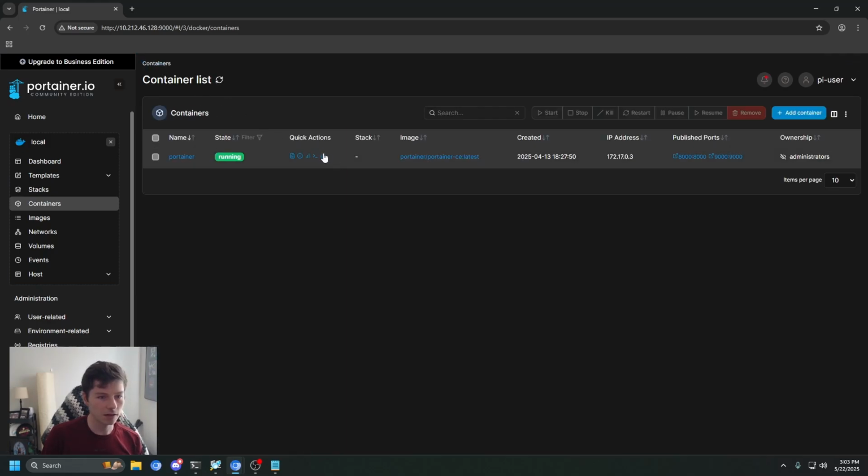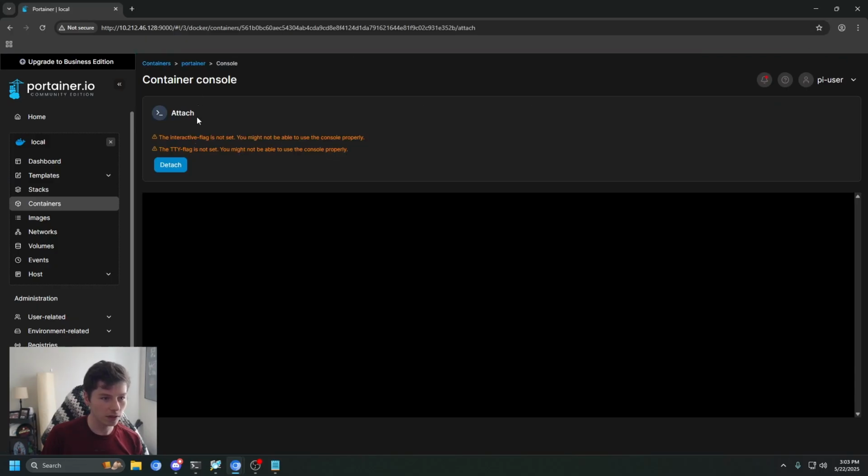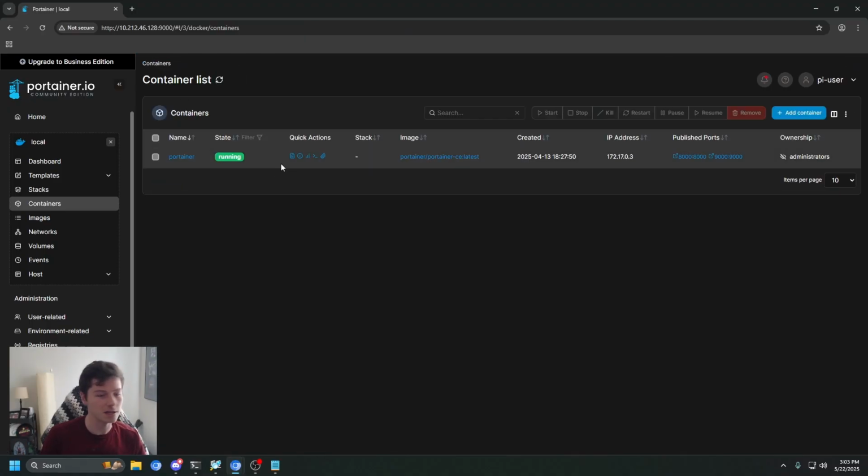Let's go back. You can also, I don't ever really use this, but I'm assuming this is just attach a console. Like I said, I don't really use this one too often. I'm just trying to get you set up with the basics, just so you know how to get around, how to poke around, and get the Homelab up and running, because that's honestly the most important part, in my opinion, is just getting up and running and learning on the go. You'll also see, like I said, the internal IP address from Docker and the published ports as well, and their mapped ports. But enough of just going over Portainer and the actual container itself and its information.